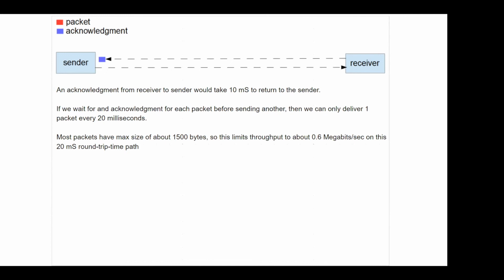If we wait for an acknowledgement for each packet before sending another, then we can only deliver one packet every 20 milliseconds. So if we go packet, wait for the acknowledgement, packet, wait for the acknowledgement. The packets have a maximum size in most cases of about 1,500 bytes, so this limits the throughput on this path to 0.6 megabits per second. That's probably not what you were looking for in terms of throughput.